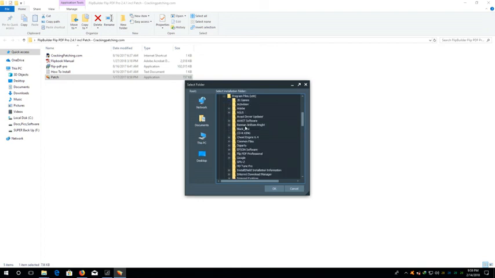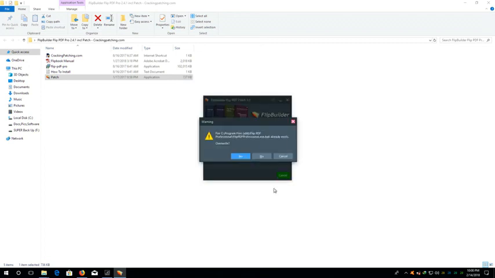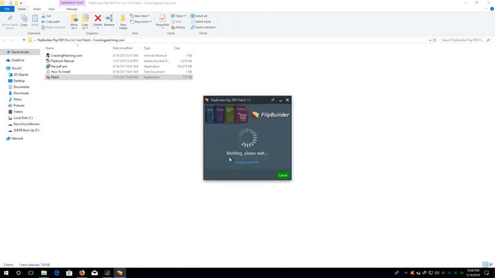Then, look for the, ayun po, Flip PDF Professional. Click lang po natin siya. Left click. Then, we click OK. Now, as I said before, meron na po ako dati, so lilitaw po to. Pero kung kayo po ay fresh na nag-install, this will not pop up. So, just click yes. Then, again, yes. Then, all done. You're all done and ready to go.